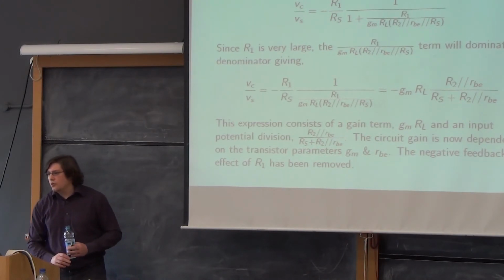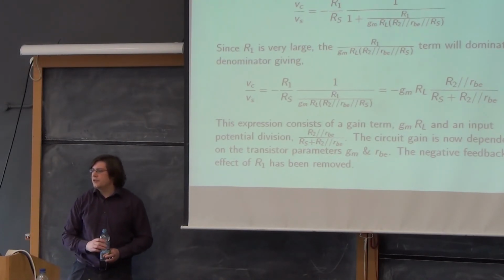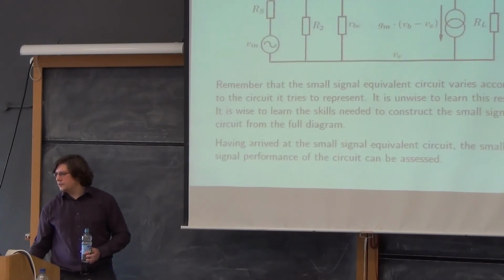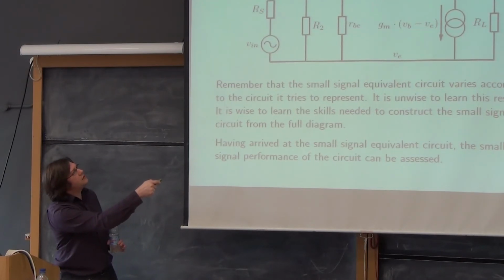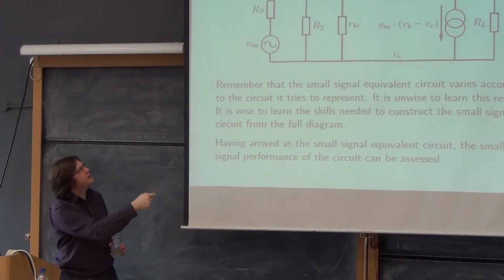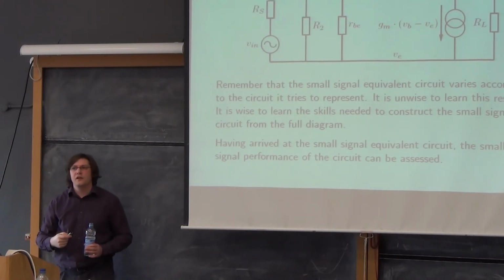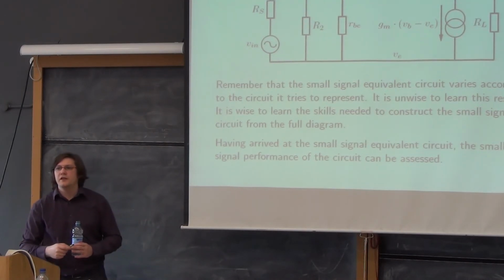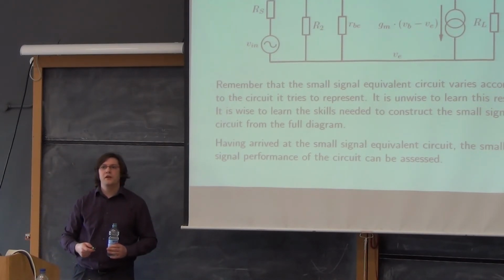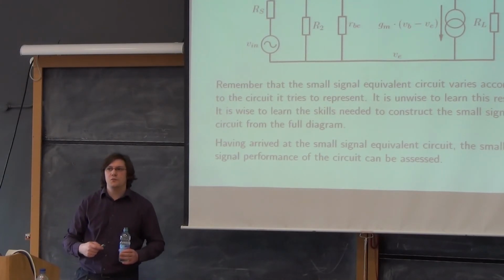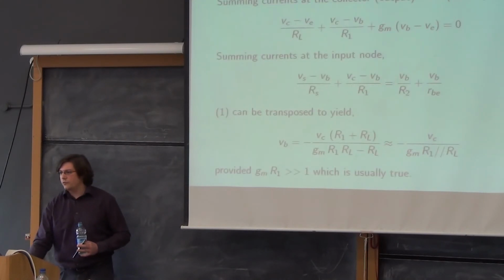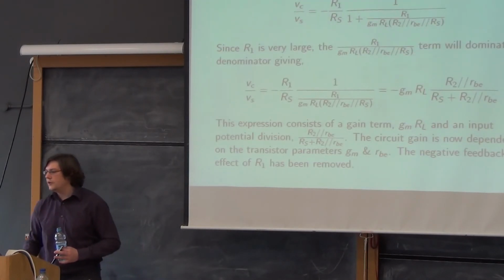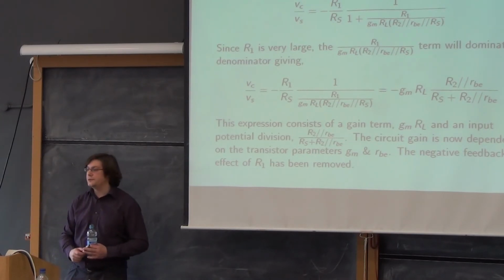So the feedback that was caused by R1 in this circuit can be removed by making it infinitely large. If we go back to the small signal model, we can see that there's a signal on the collector, which is our output, and there's a signal on the base, and there must be some current that flows down this pathway, and that's a current that feeds back the collector signal to the base, and it acts to make the base signal smaller than it would otherwise be, and that means the transistor ends up amplifying a smaller signal, which yields a smaller result. So this is another kind of feedback, and we can ask what will happen if that feedback is taken away by making R1 really, really huge.